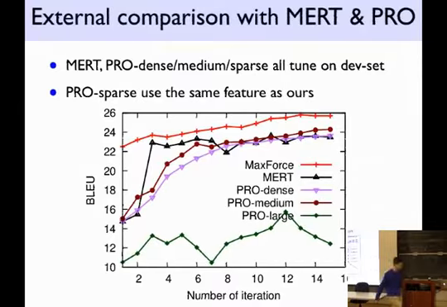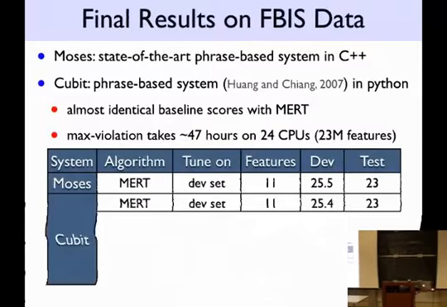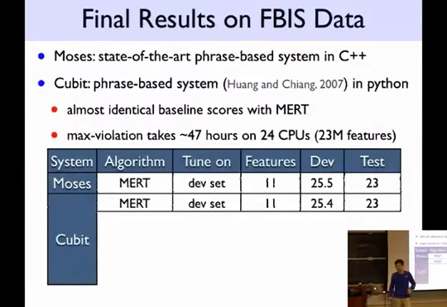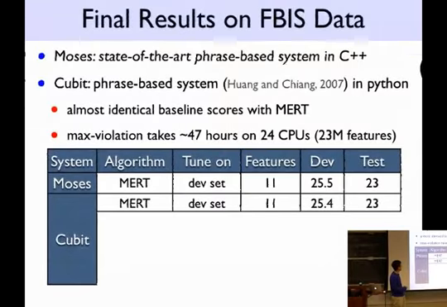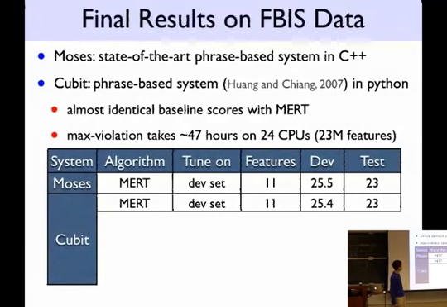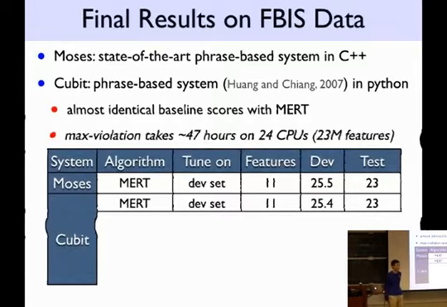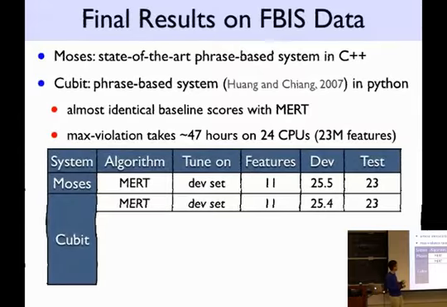Quick question. What about runtime for training? That's a very good question. It is pretty slow, of course much slower than MERT, because when we tune on the dev set, we look at the whole training set, and at this point it takes about 2 days. MERT is done in a couple of hours. That's a huge difference. Even on 24 CPUs, about 2 days. We were trying to speed it up, but we were using Python, so that's not the reason.